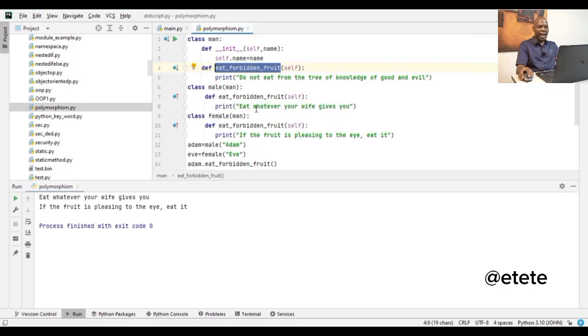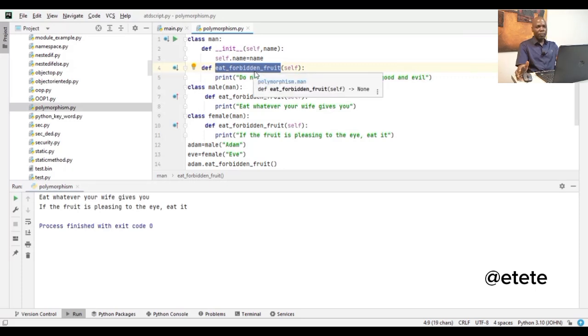That is why it's allowing them to implement their own logic instead of what is in the parent class. So each of them have the right to implement what is in their own logic. So the implementation differs.